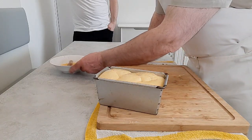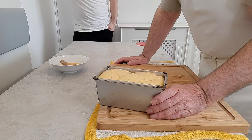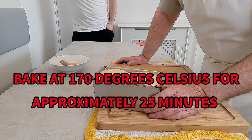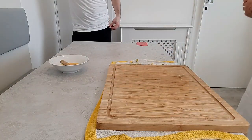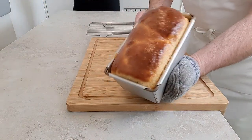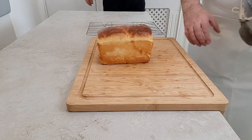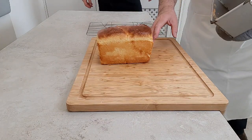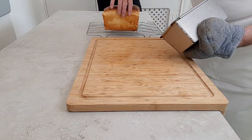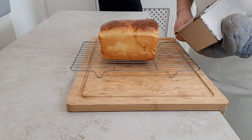What temperature would you cook this at? That's going to go in at 170 degrees centigrade for about 25 to 30 minutes. Right, that's the bread out of the oven. You can see it's nicely brown on the top. I'm going to turn it out and set it on the board. I'm going to let it cool down for a few minutes before I cut it because it's a bit too soft at the moment. I'll put it onto a wire rack for five minutes and then we'll come back, cut it, and we might taste it.